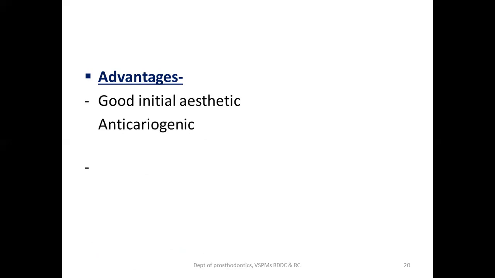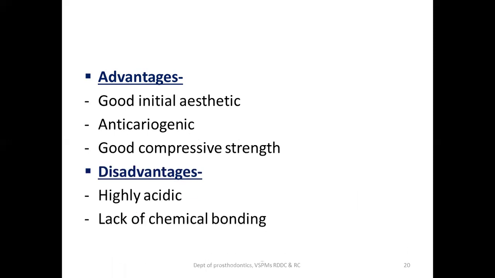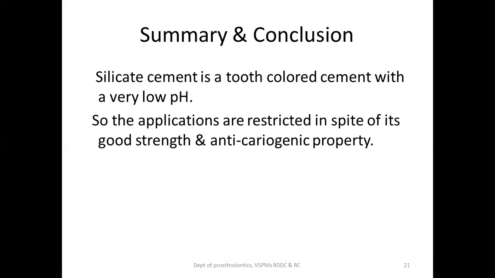So, what are the advantages of this cement? It has good initial aesthetics, anti-cariogenic property, and good compressive strength. The disadvantages are that it is highly acidic. It bonds with the tooth by mechanical bonding; there is no chemical bonding. Color changes over a period of time, as does the dark line that appears between the tooth and the restoration junction. So these are all the advantages and disadvantages of silicate cement.